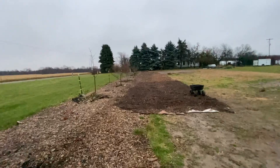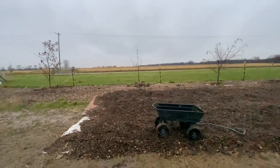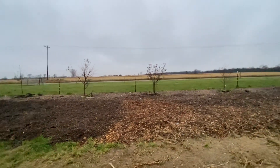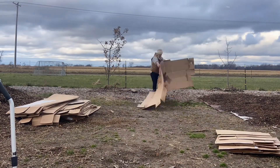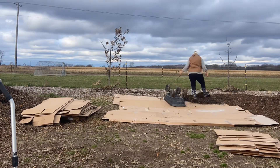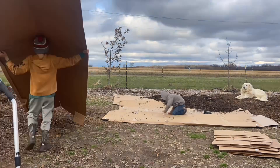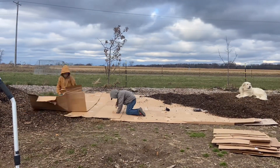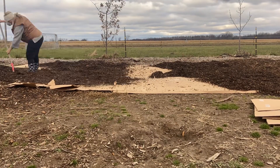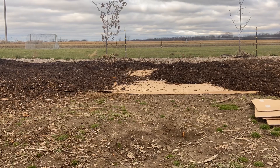We decided this year that we want to expand and do a second row of fruit trees next year, probably another 10 or so. The whole goal with this orchard garden area is that we will have multiple types of edible perennial fruits and other foods intertwined in the fruit trees. So basically if you're into permaculture, we're making what's typically called a fruit tree guild. I have blueberries, various herbs like chives, thyme, and garlic, beneficial plants like comfrey, and some rhubarb planted in these trees. It's about 20 feet wide and just over 150 feet long — not a very huge space by orchard standards.